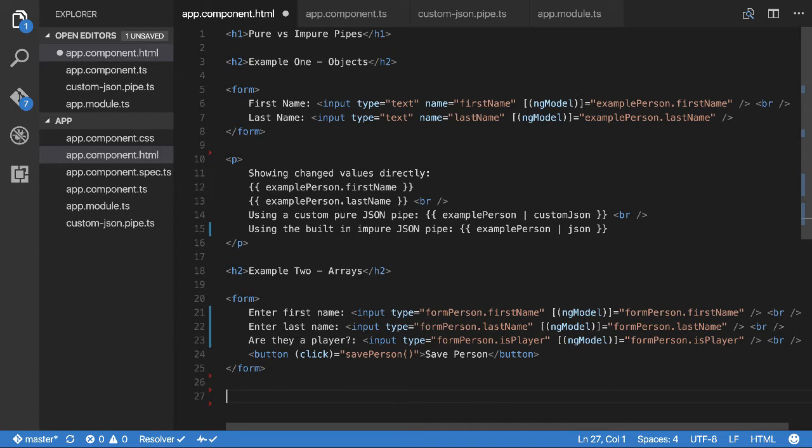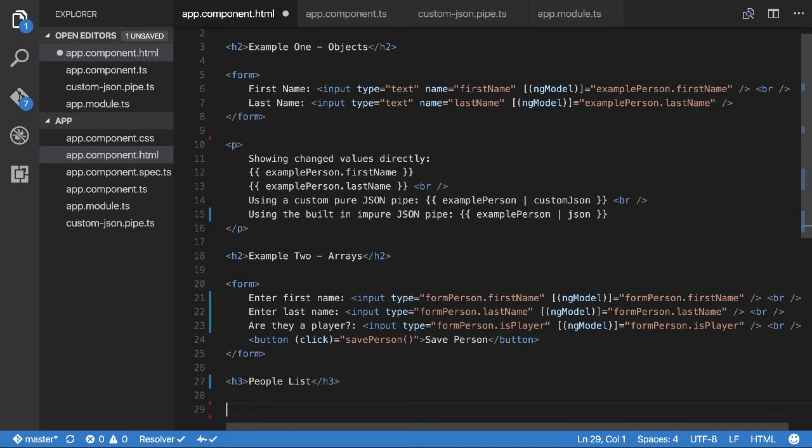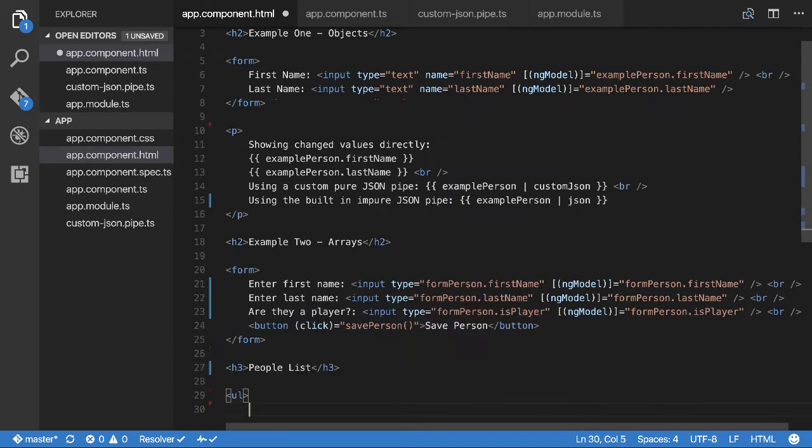So basically what I'm going to do now is create an H3 for each of these sections. I'm going to go people list, like so. And underneath this, I'm just going to do an unordered list. Okay, so because I'm lazy, I'm going to do an li, and we're going to use the ngFor, and I shouldn't have to explain any of this.